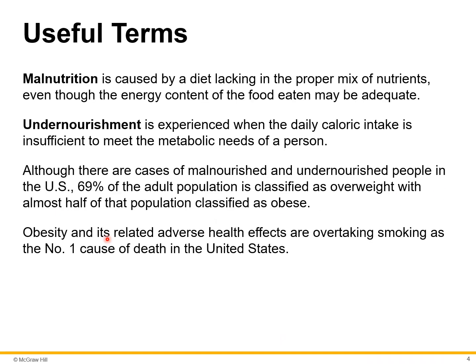And here we'll look at two terms, undernourishment and malnutrition. Undernourishment is when you have a deficiency of nutrients, versus malnutrition, which is when you have an imbalance or deficiency of essential nutrients. So you could have someone who's overweight and they are lacking the proper nutrients and perhaps eating too much of things that are unhealthy. So you have two terms here that are similar, but not exactly the same.